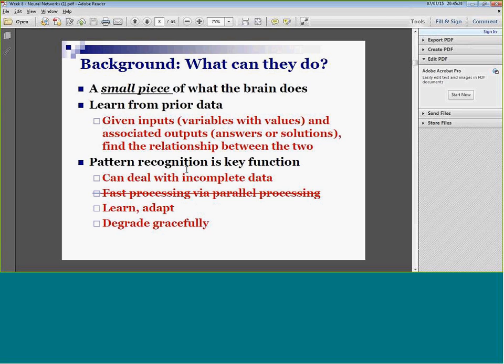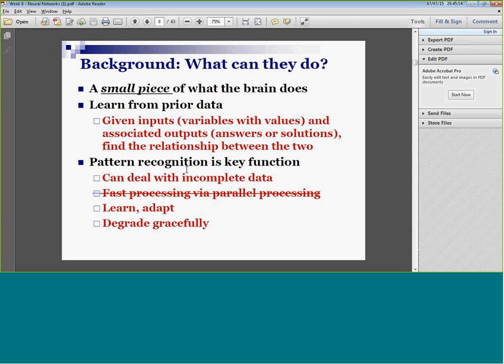So again, we have to have past data. Now, artificial neural networks, and I'll quit saying artificial, can, like our brain, deal with incomplete data. Once you've trained a neural network that needs 6 inputs, if 1 or 2 of those inputs is missing, the neural network will still take a shot at the answer and likely be close as long as the inputs that were missing aren't too substantial. Whereas with a regression model, you have to have all the inputs to get an answer. With a decision tree, you'd have trouble with that.